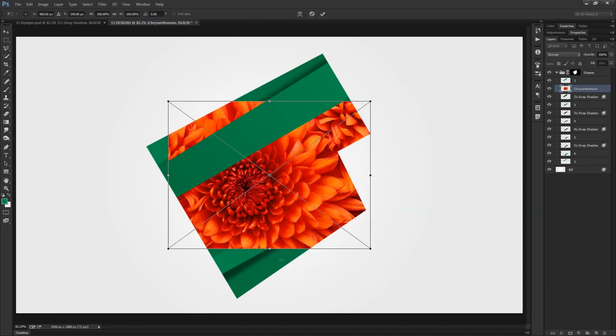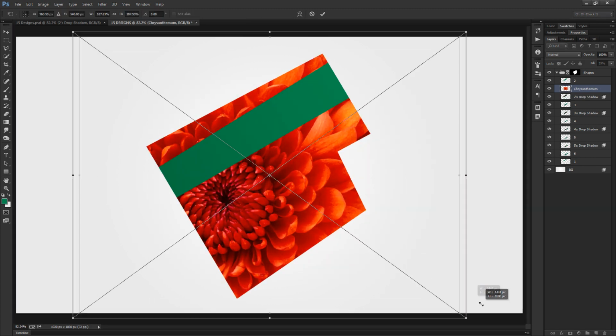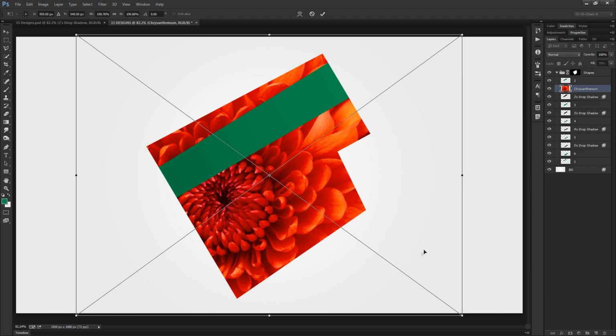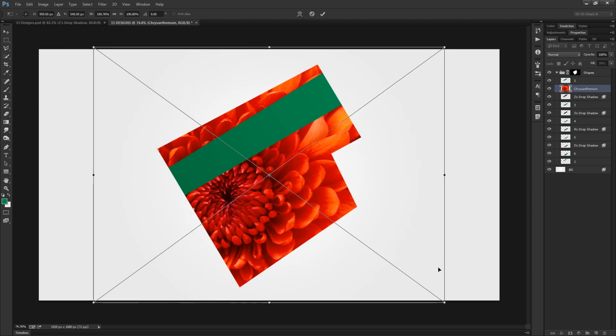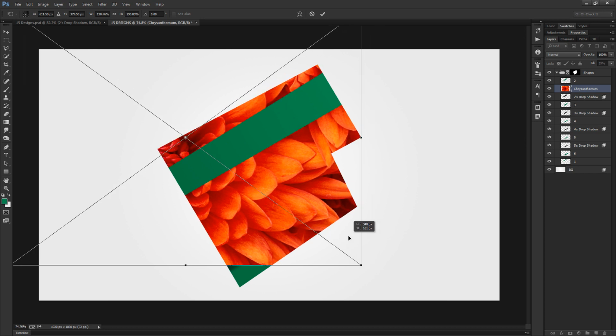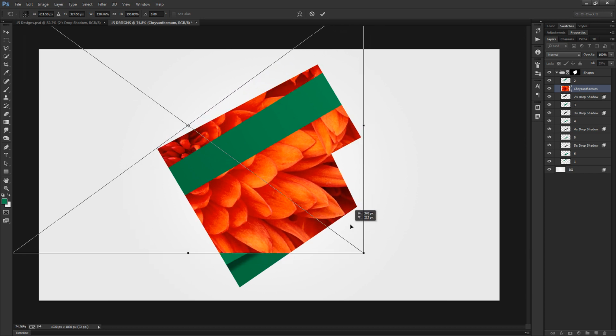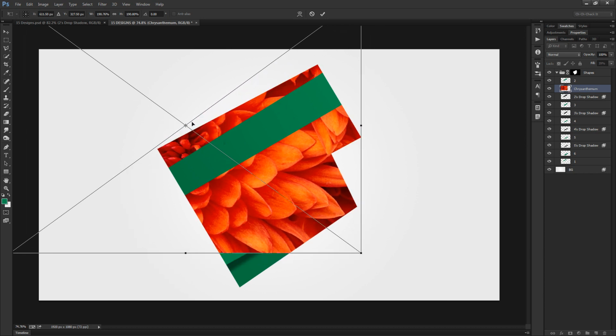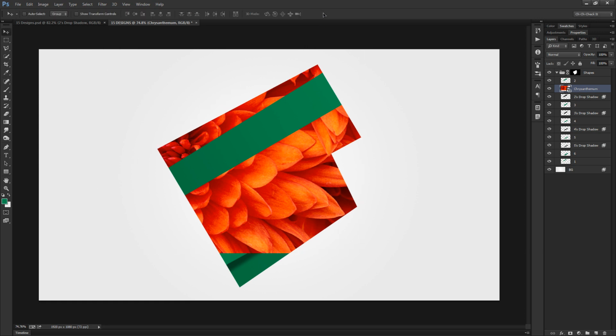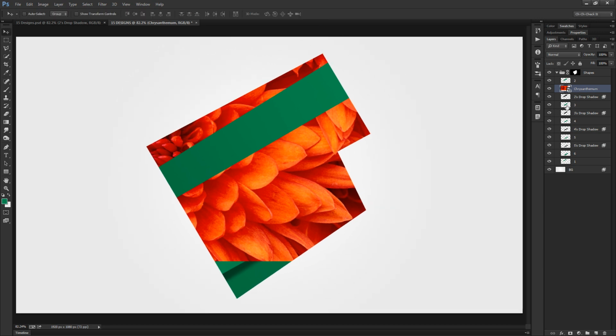Anyway, let's just click and drag this into our document, and let's scale it up a whole lot. Something around there should be just fine. And I'm just going to move this up and to the left over here. Something like that should be fine, and I can hit the check mark to commit that. And for this chrysanthemum layer, let's click and drag this until it's right above layer 3.